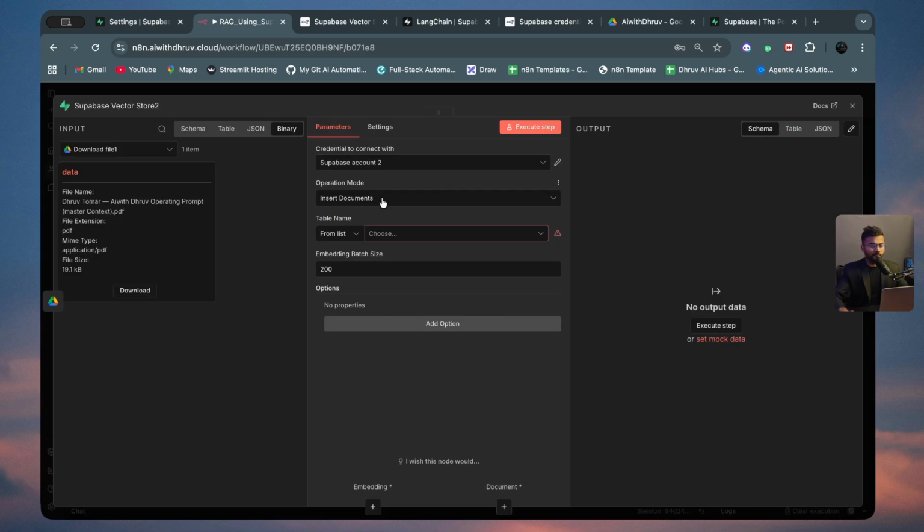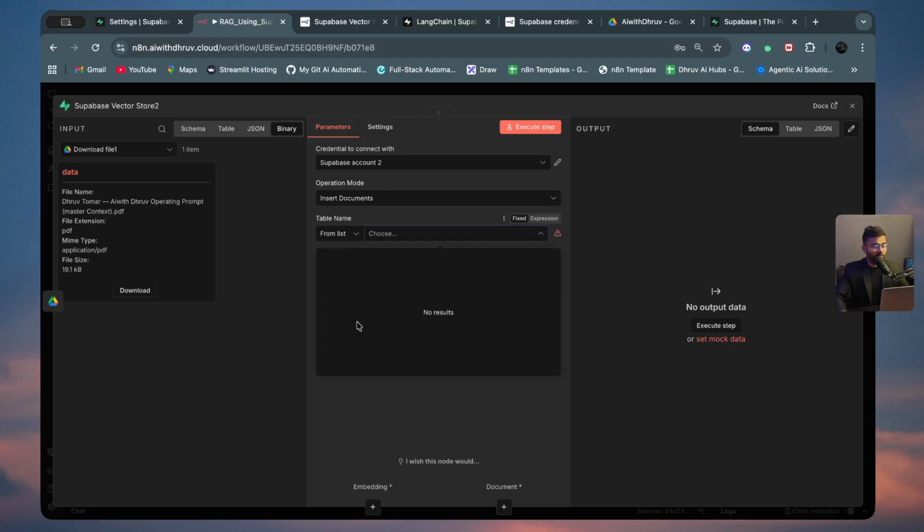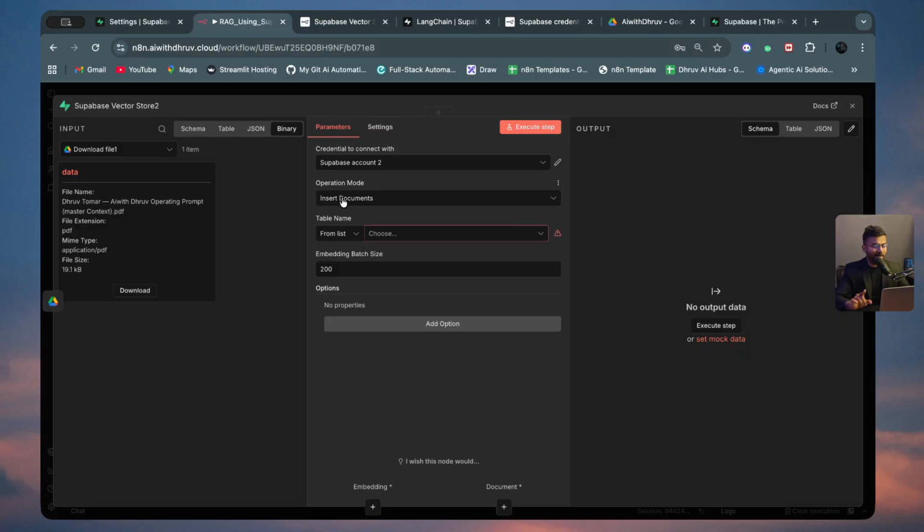That's fine. Once the account is being created, now we need to add the document. Right now you will see we do not have any table, right? So we need to add the table. This is the tricky part again. Remember, that is how we need to do it. So you will be able to create a table inside it.